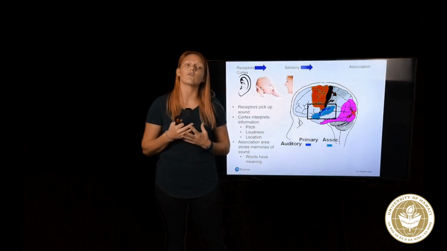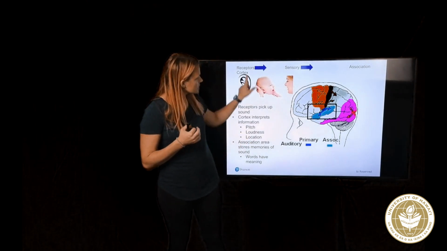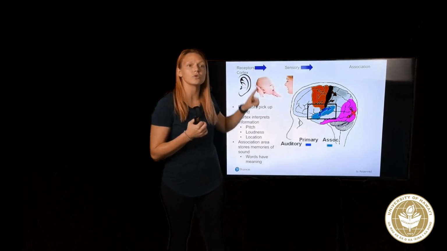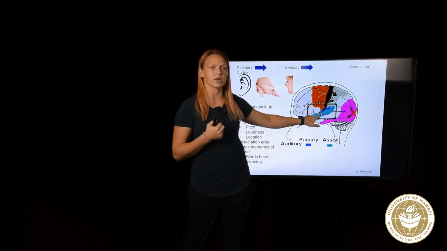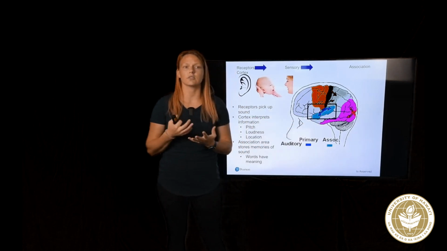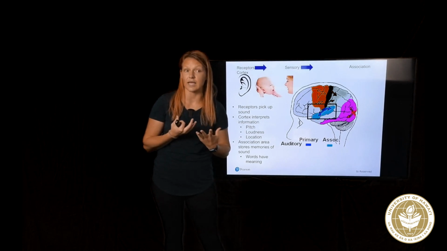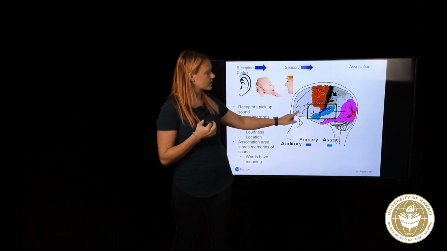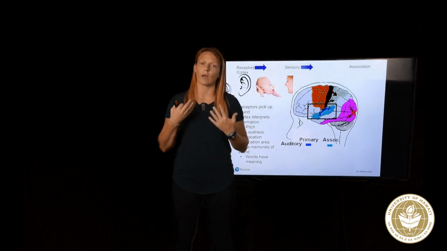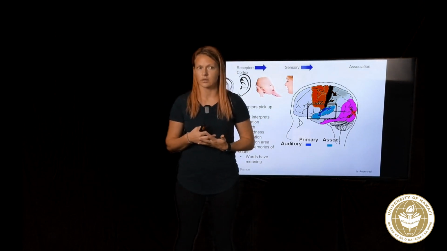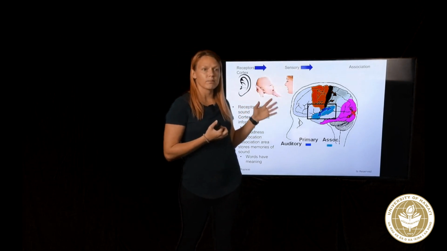So information from the auditory receptors, so you start with those receptors, they are going to go to the primary auditory cortex in this dark blue, right? It's this on that superior margin of the temporal lobe. That's where we hear the sound. And then that sound goes to the association cortex right here in this teal color, where we're actually recognizing what that sound means. So you see this picture up here of this mom talking to the baby.